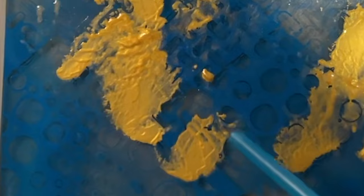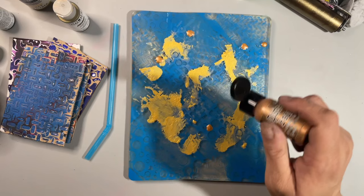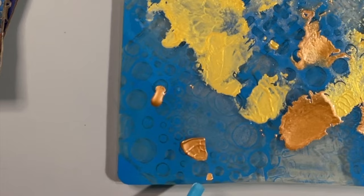The next thing I'm using is the Antique Bronze Distress Paint by Tim Holtz. And this paint in particular is water reactive, so it's gonna work really well for this process. What you'll see up close is that when I start blowing, it creates these really cool shapes. And then I'll add more water and that's going to help activate that distress kind of feel and give this print a really, really cool vibe.